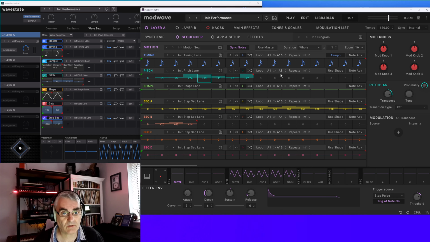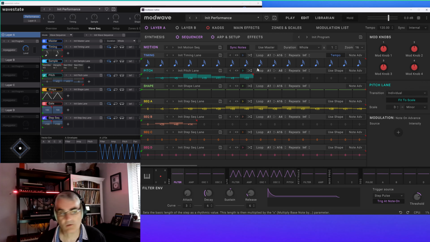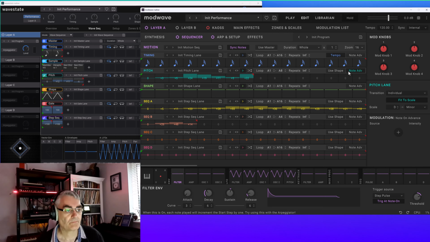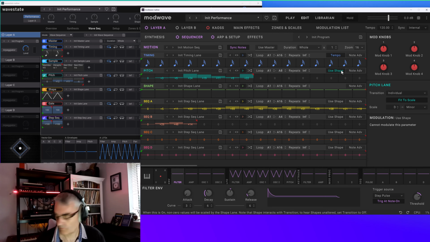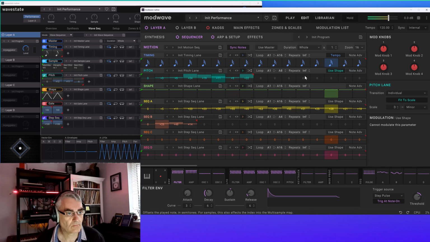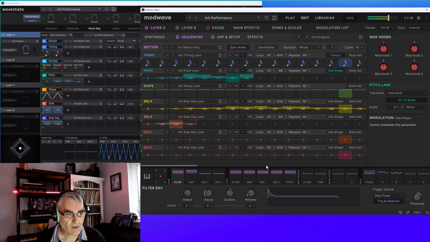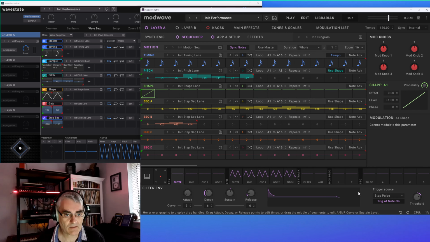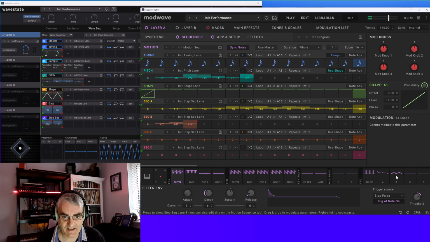Because what you can do, there's other things you can do as well. You can set the note advance so that each time you play, it starts on the next note as well. And now I've told it to use the shape lane, and we can start to choose some shapes. You can see here the effect it's having.